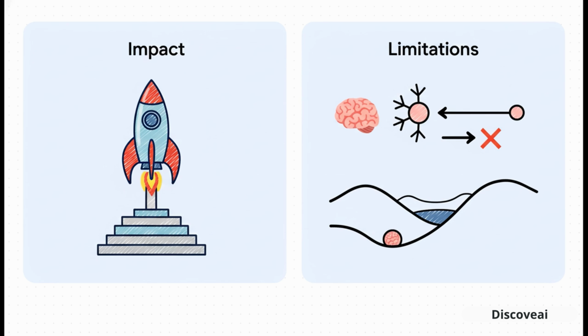Second, they noted the algorithm can sometimes get stuck. Think of it like you're hiking in the mountains and you find the bottom of a small valley. It's a low point, sure, but the deepest valley might be just over the next ridge. The algorithm can find a pretty good solution, but not always the absolute best one.